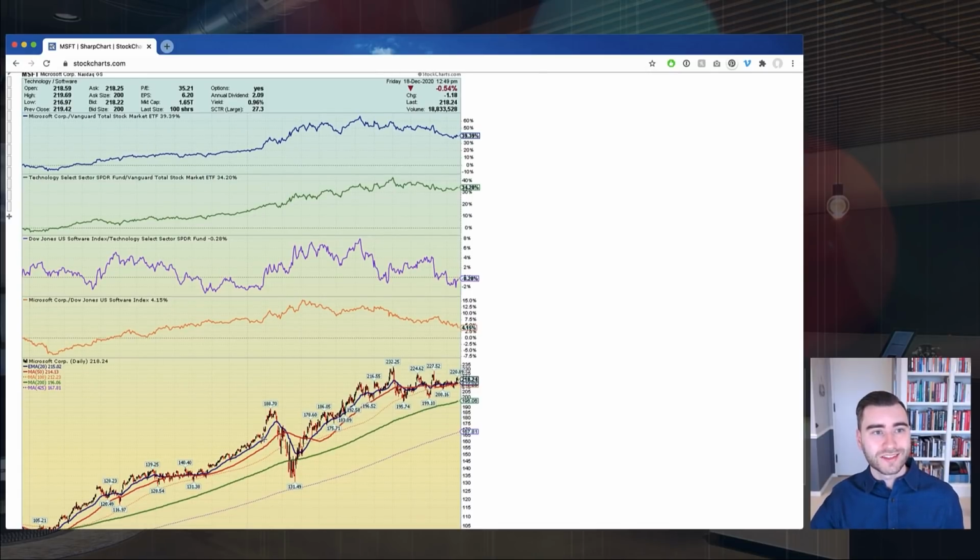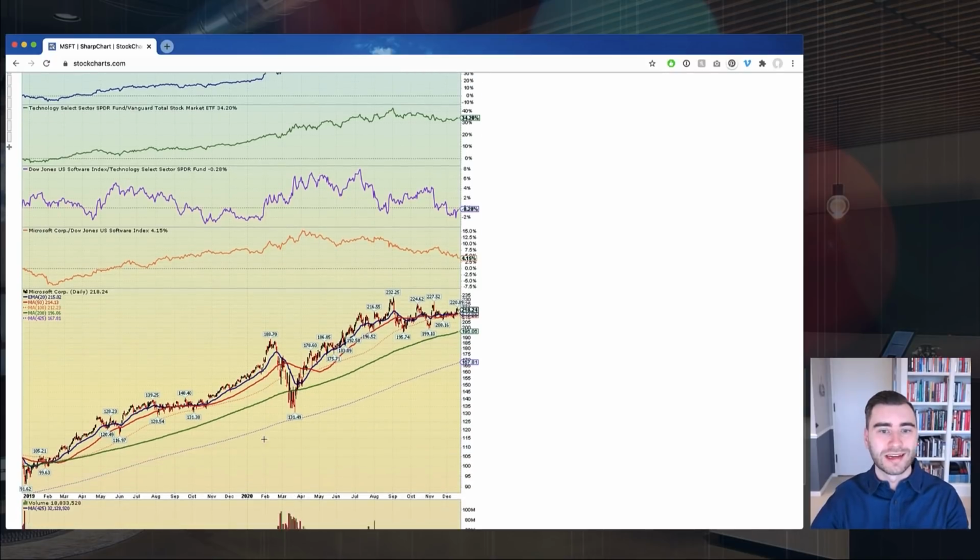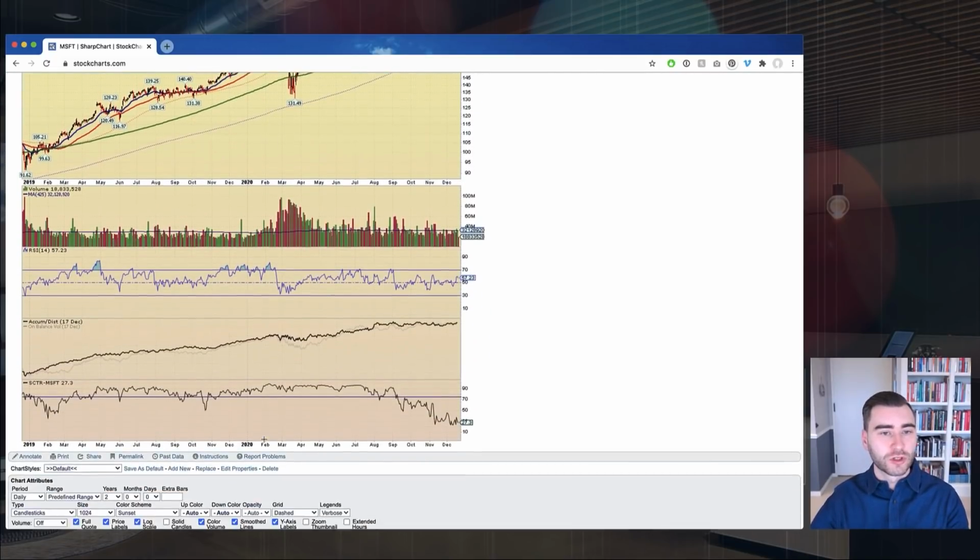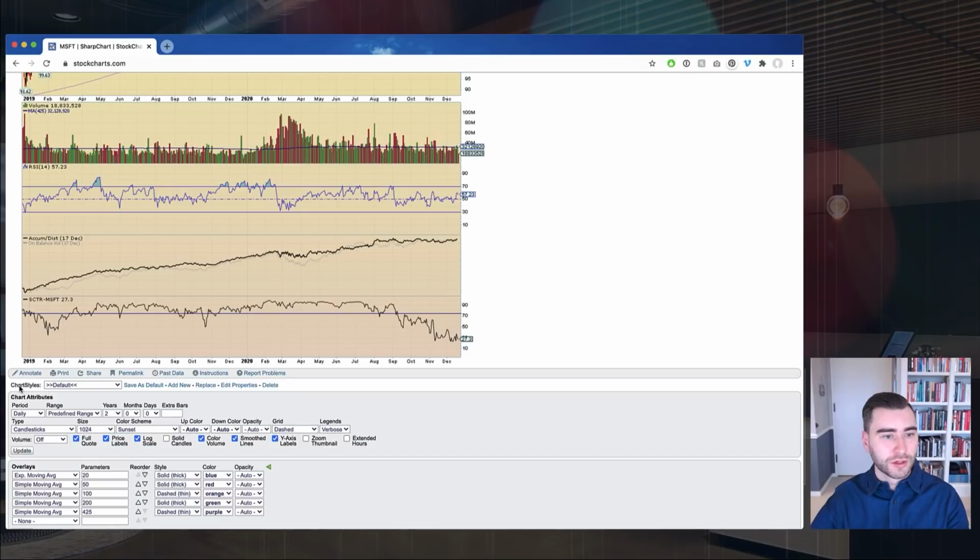So there's a way to save a whole bunch of chart styles, and I'm going to show you how I've specifically organized them in my account. But for starters, I want to walk you through a little line on the workbench, our chart styles line. Now, this is how most people interact with chart styles. So let's say you've set up a chart, you've added your indicators, you've changed all the custom settings that you want to see, and now you want to save that as a chart template. You want to come back to it in the future.